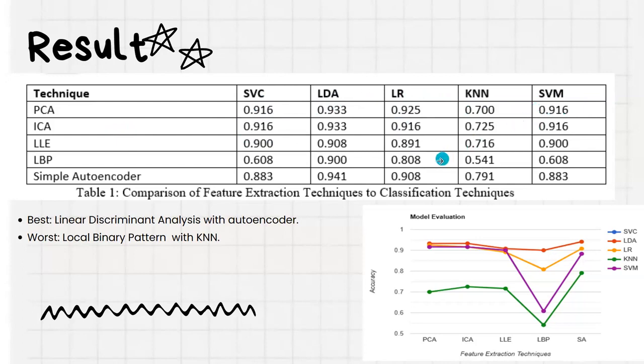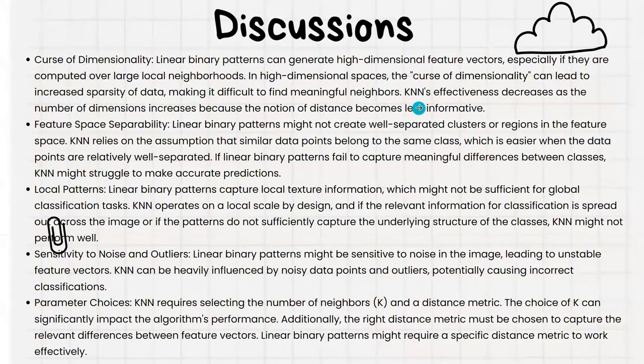So it could be different on the basis of your data sets and your feature extraction models. But for the basic model without any normalization, this is the best. LDA is best with simple autoencoder, and PCA and ICA could be worked upon. So as I have told you, there are certain losses in KNNs.